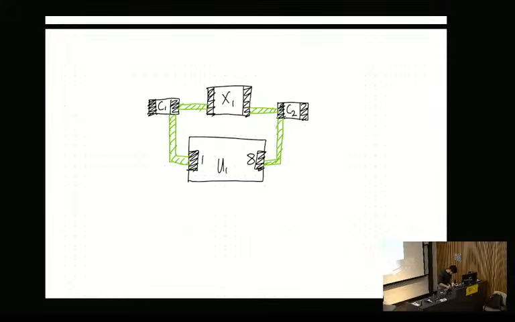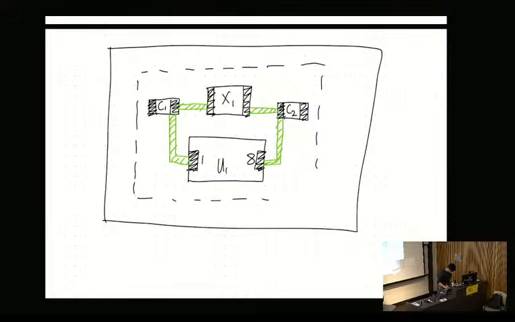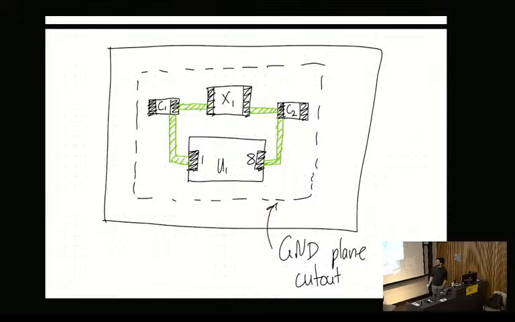The other thing is now the ground plane. If I imagine this is a part of the ground plane, what we mentioned was to reduce the area, so I can just make a cutout of the crystal. I cut the ground plane underneath the crystal. So that's a ground plane cutout. Just cutting out the ground plane underneath, the area of that capacitance between the two boards under the crystal has been effectively minimized as much as possible. Okay, were there any questions for this? All good? Yeah.